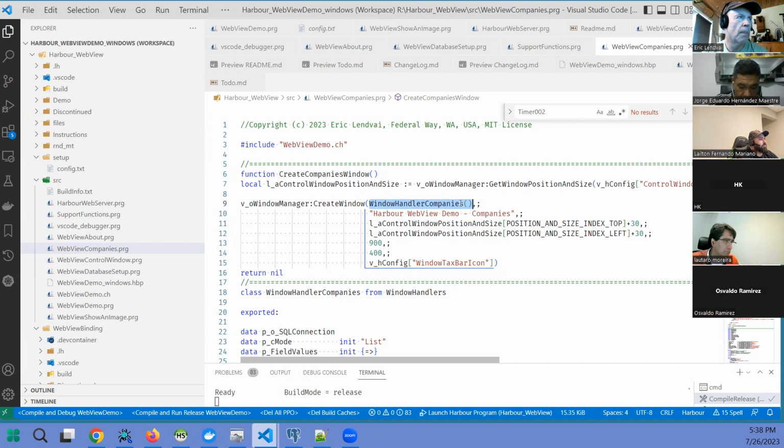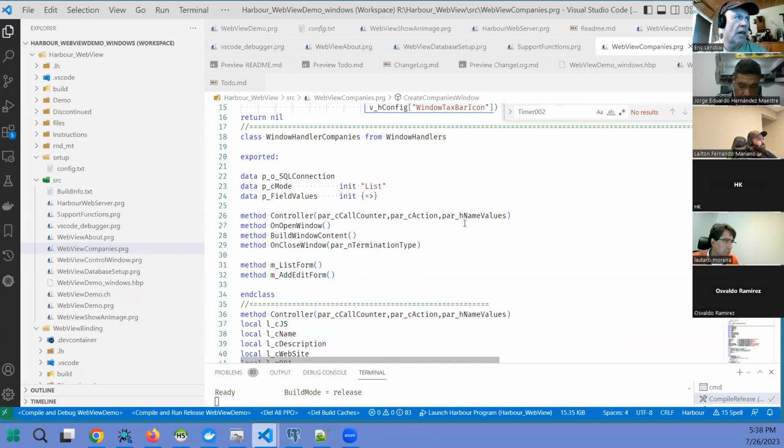It's just the controller. So in this case, I create a class called window handler companies from the window handlers, again, that's in the main PRG. I decided I want to use more methods, not just the controller, which is being called by JavaScript, but I have this built-in on open window. So if you don't use it, it's going to do nothing. If you do use it, this is your placeholder.